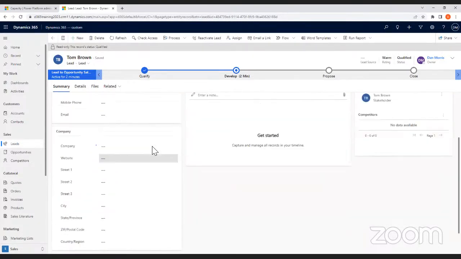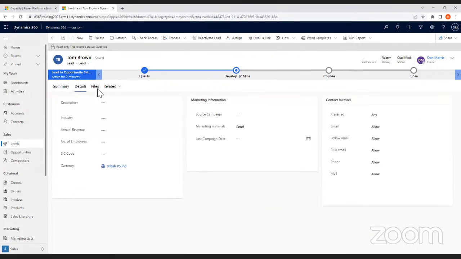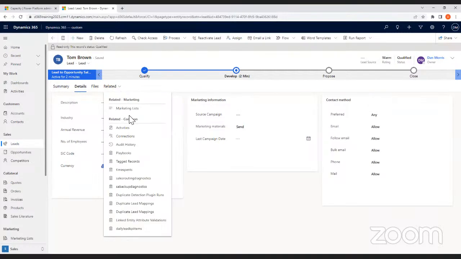And we've got all the information that relates to the lead. We've already qualified the lead. If we need to add anything else to that lead, if we need to put them on a marketing list, those are things that we can obviously do as well.